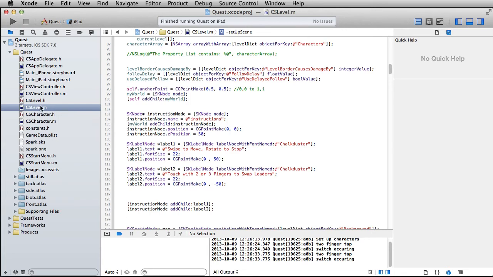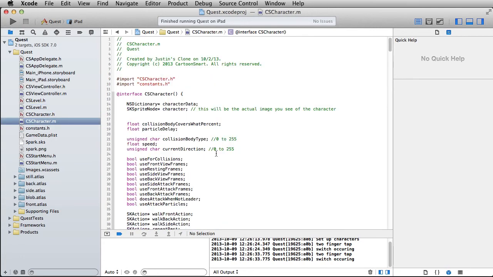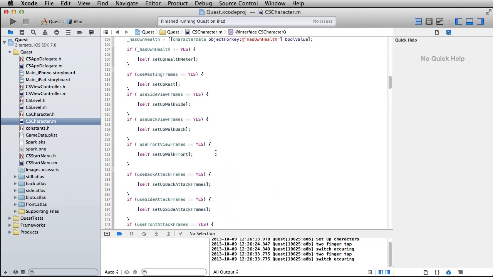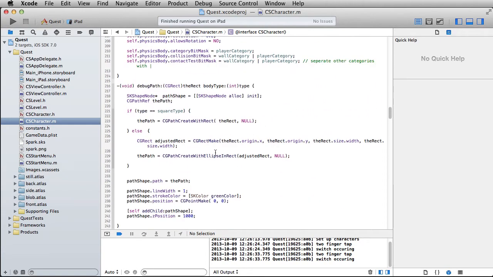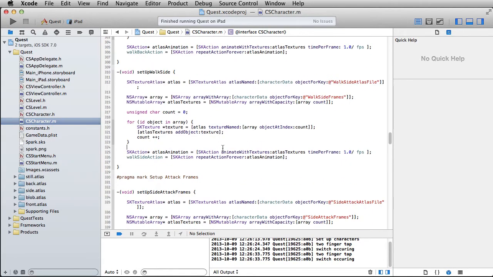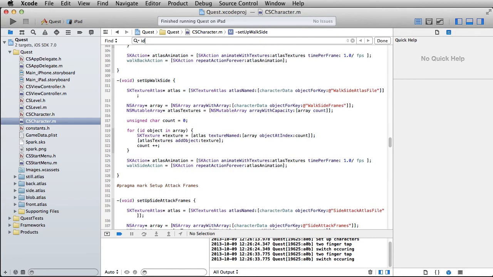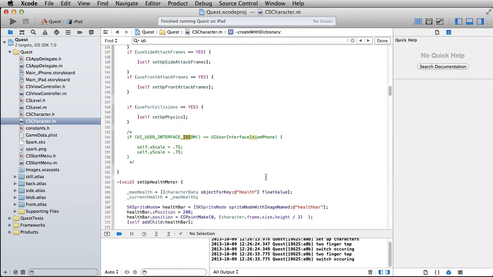But you know what? One last little thing we might want to do is we haven't really tested too much on the iPhone, and I have a feeling that some of these lines could be a bit long for the iPhone, at least at those particular sizes. So if you remember, we did have somewhere in here a little if def or let's see if I can find it, idiom. There it is.